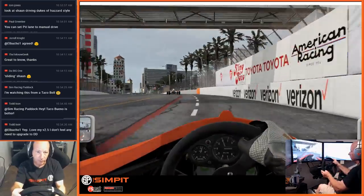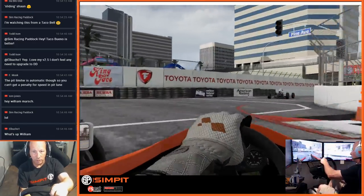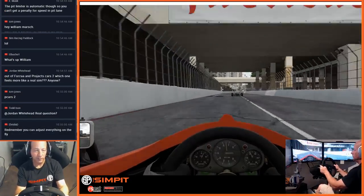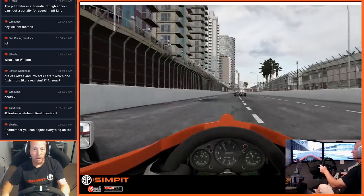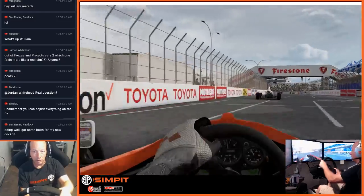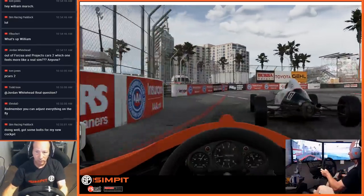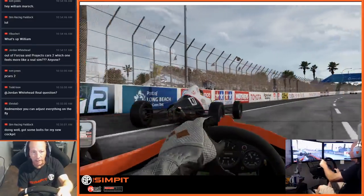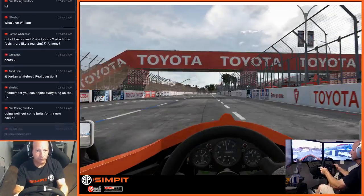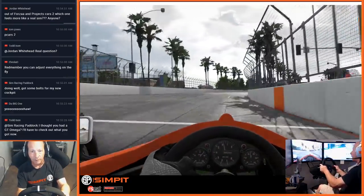Downshifted too early for that. Oh, in the menu, I just have to hit escape and go to options. I'm in the zone. I can't stop the zone. Oh, come on, don't take that line. Got a little glitchy right there. I'm throwing a lot at my computer though, so I don't blame the game right there, but that was one of those moments.